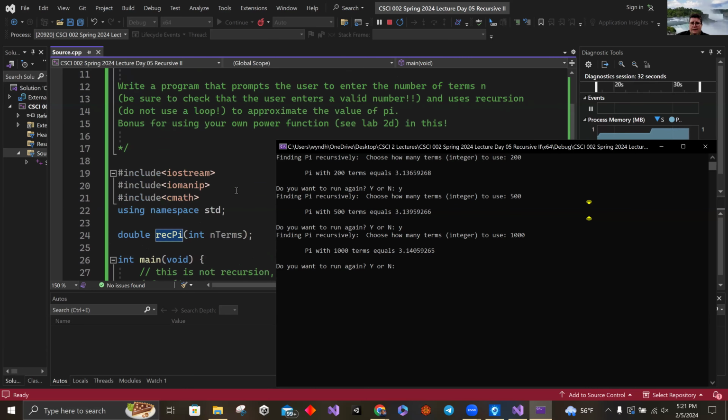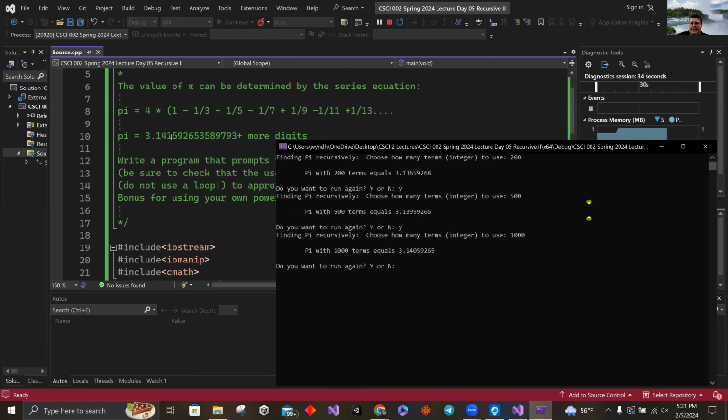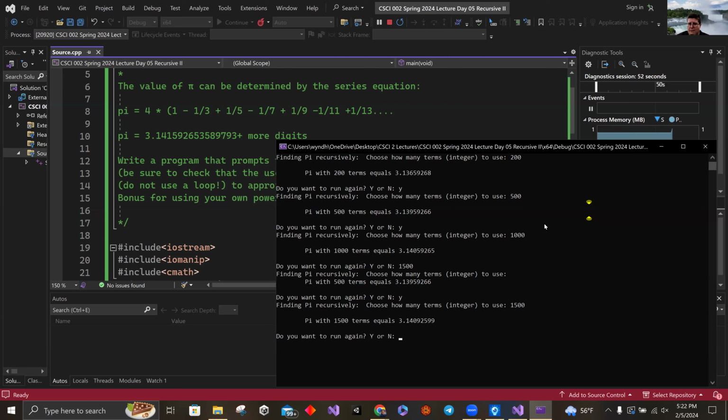What is it? We're looking for that. We don't even have the 159 yet. Interestingly enough, we've got 059. Still not getting there.